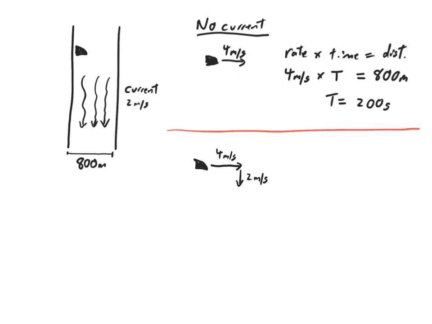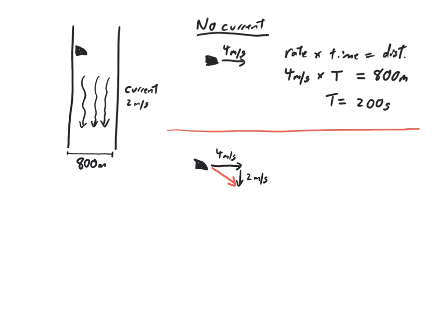So to find our velocity relative to the ground, we're going to add these two vectors. We're going to add the motion of the boat relative to the water plus the motion of the water relative to the ground. And when we add those two vectors, that's going to tell us how the boat itself is moving. So we add these two vectors. Remember, we add vectors. We place them head to tail, and then we draw an arrow like this. And so that red arrow represents the velocity of the boat relative to the ground.